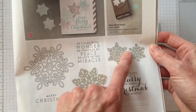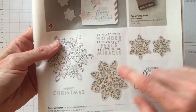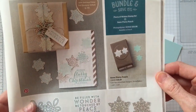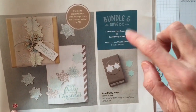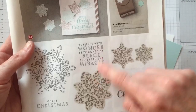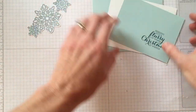So cute. And let me show you a quick tip, couple things. If you see in the catalog, see how this image has a yellow outline, and these do too? That means those have punches that coordinate with it. And look, there is the snow flurry punch. The other thing I wanted to show you from the catalog is always look for these areas that are bundles. They will save you 15% when you purchase the punch with the coordinating stamp set. Great way to save.